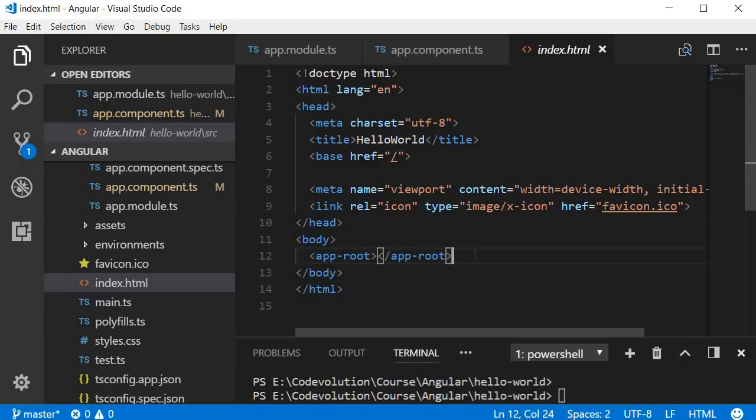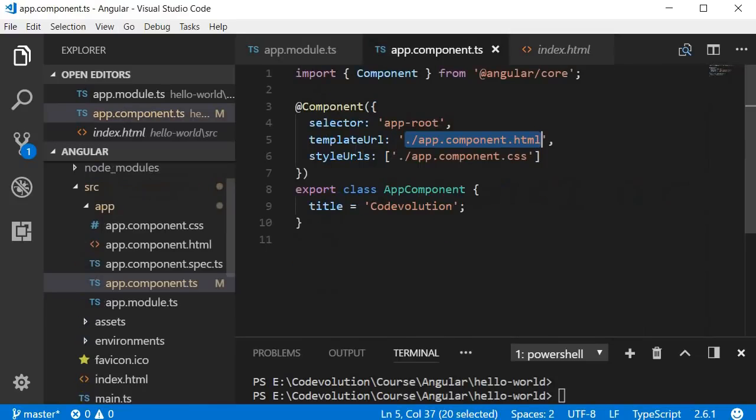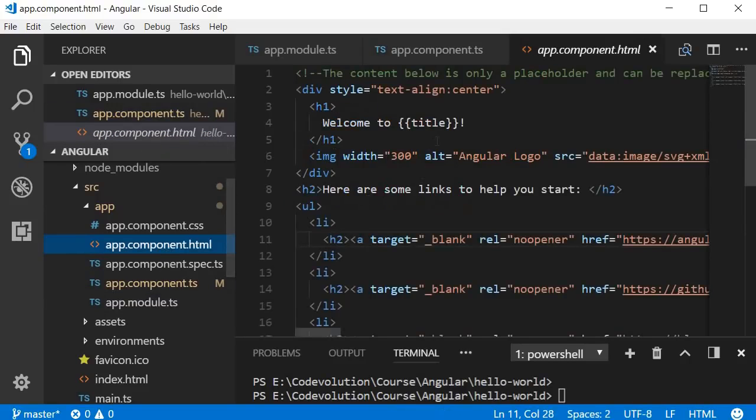But what exactly is the template for this component? That is defined using the templateUrl. The templateUrl points to an HTML file that represents the view for this component. And if we take a look at app.component.html, in our template, we have "welcome to" followed by the title in double curly braces.